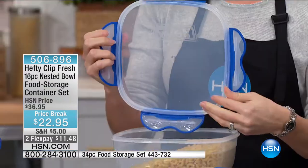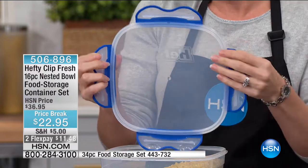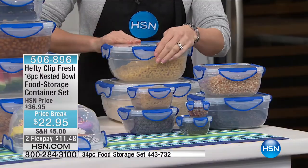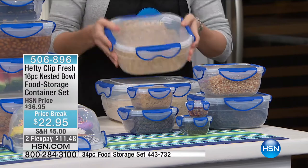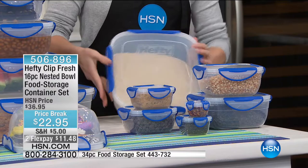It's that silicone liner. It's our rubberized gasket that no other food storage has, that I know of anyways. And then it's that easy locking mechanism, but it's the fact that it is completely watertight. So think about it in terms of your grains, ladies and gentlemen.